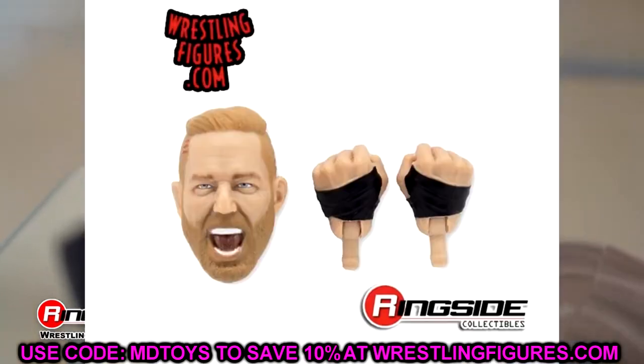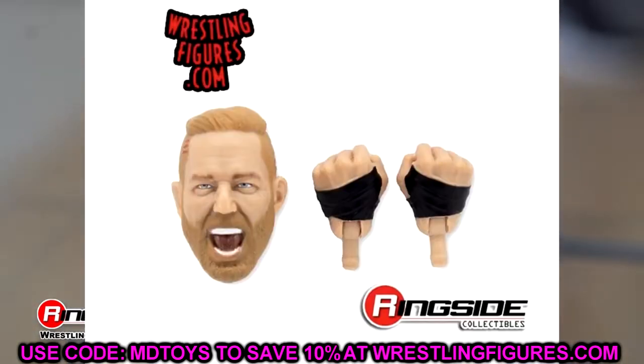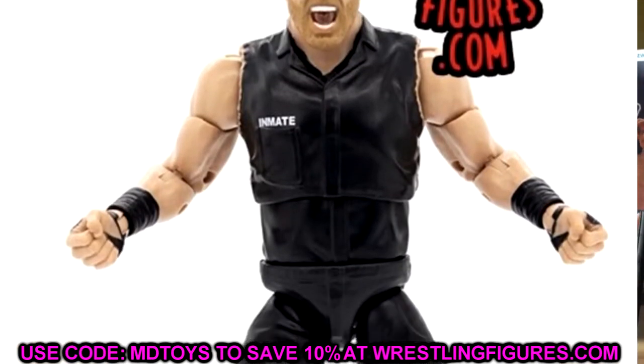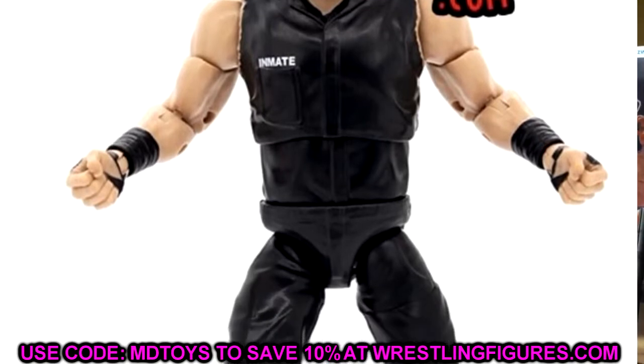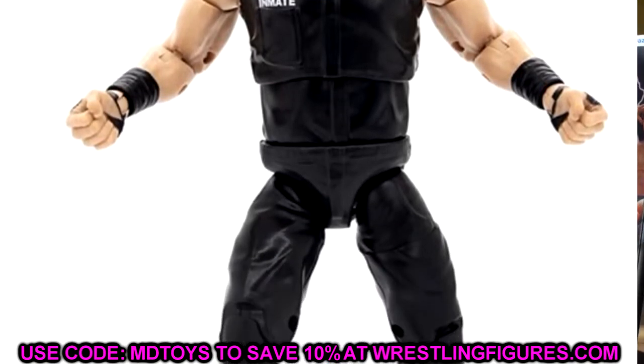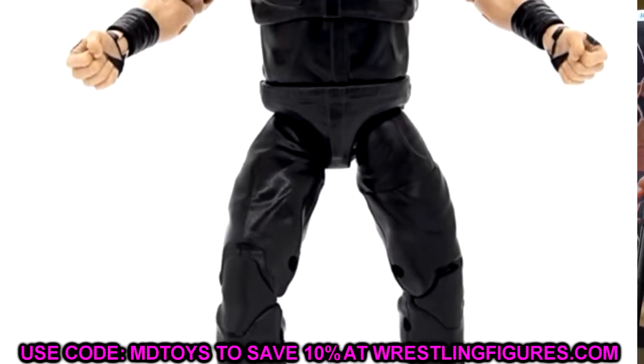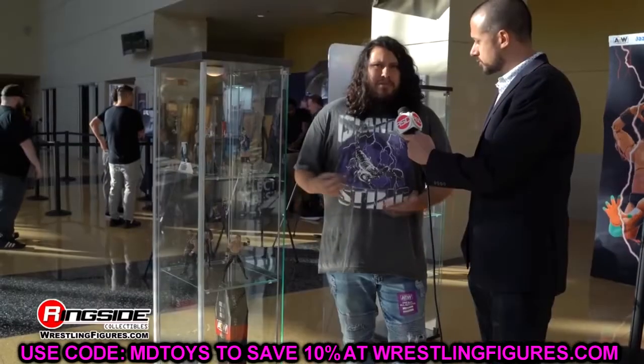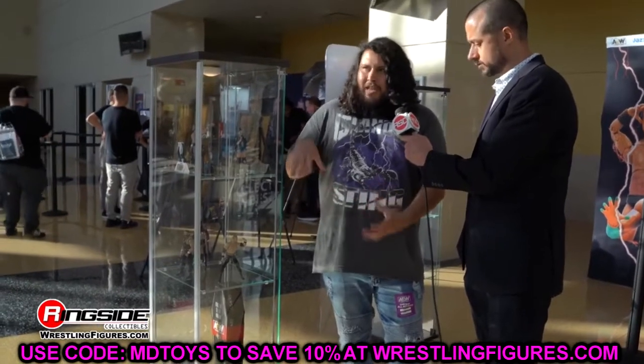It's kind of a one-off; I'm not sure how sought-after the figure will be, but it has great parts and great pieces as fodder for other fix-ups. This whole wave is perfect for fix-ups with all the different pants options. I love how they're doing super-articulated pants legs — if Hangman and Cody are any example, I can see the lower shin cut on these, and that just makes me super happy.